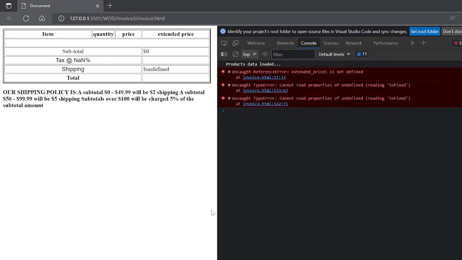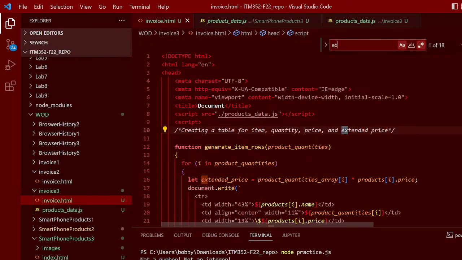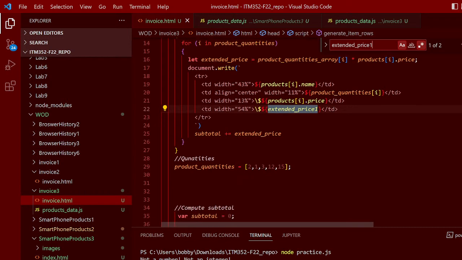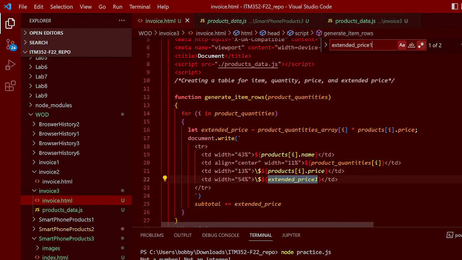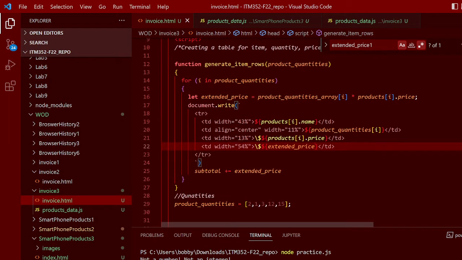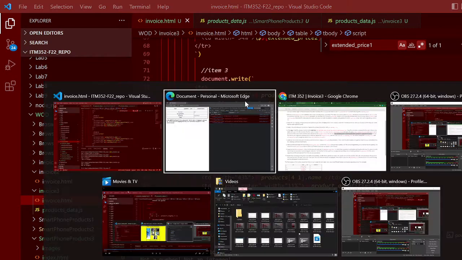Okay. Extended price 1 is not defined. Let's look at that. Price 1. Oh. Okay. So it should be extended price.